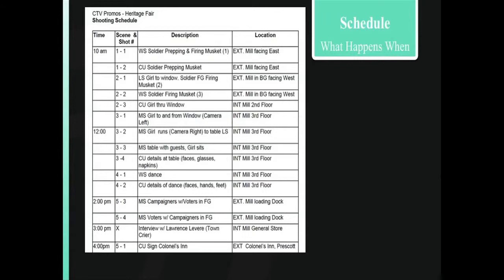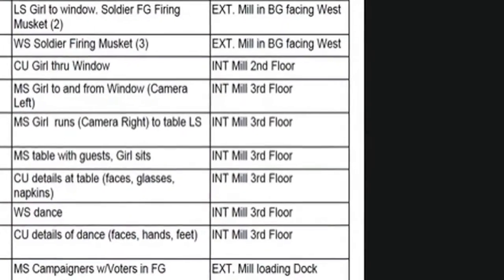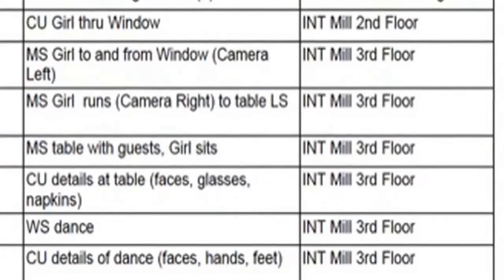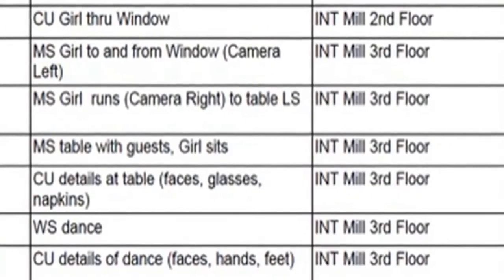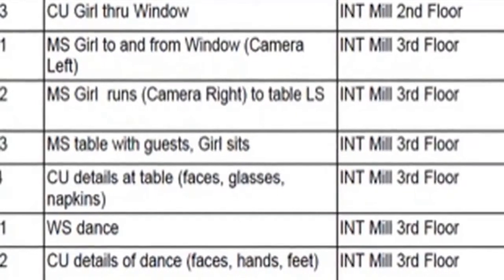So I already knew what kind of shot I wanted. I knew the location. EXT stands for exterior, INT stands for interior. So you can see I made my life easier. I organized all the shots that were on the 3rd floor together, and I worked my way up the building from the 2nd floor to the 3rd floor. Because if I have lights and crew and camera, there's a column here on the left, and it gives you the time.